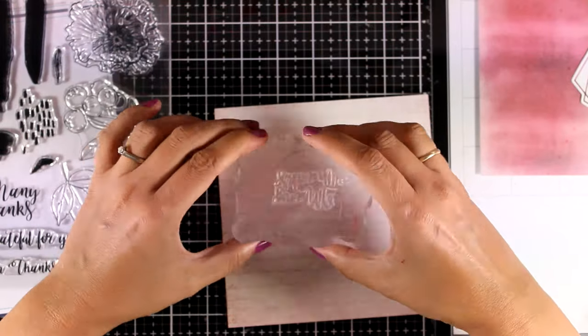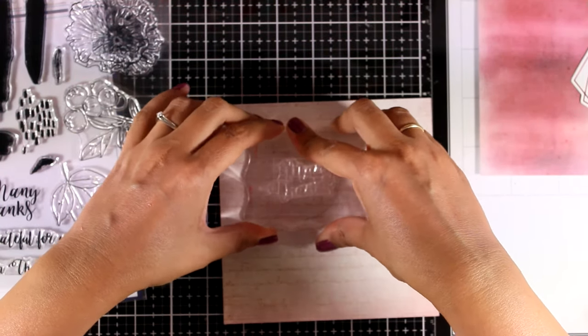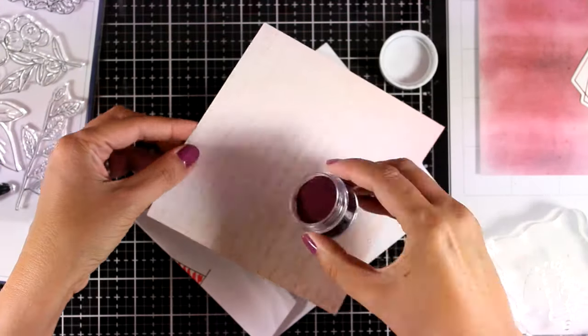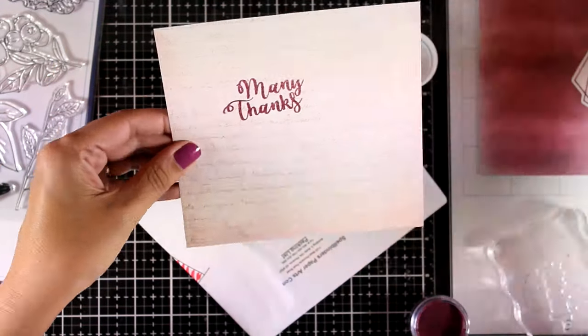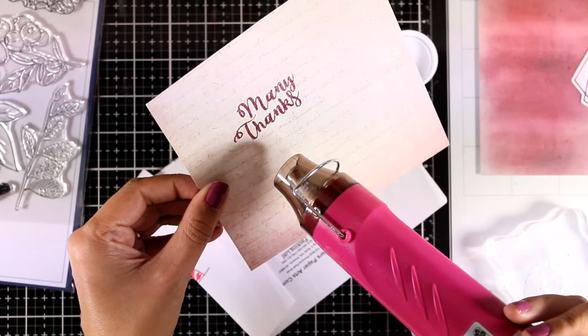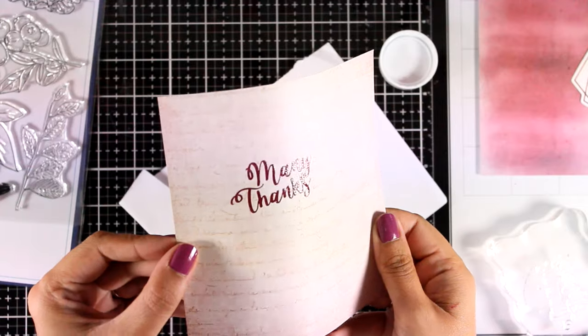Now let's move on to the last card for today. Here I am stamping one of the sentiments from the stamp set. I'm using Versamark ink and I'm stamping on top of one of the pattern papers. I will apply the embossing powder from the kit and I'm going to use my heat gun to melt the powder. Now this is going to dry into a nice and shiny sentiment and hopefully you can see the shine here.